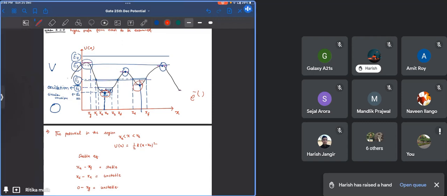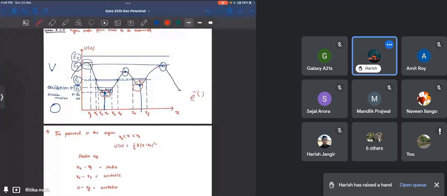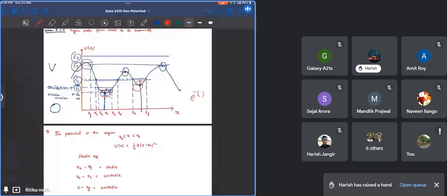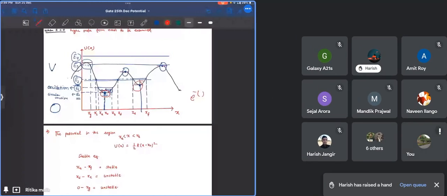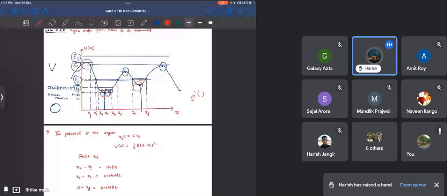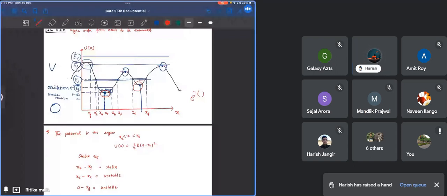So if there is another topic that you people want me to cover in next lecture, you can tell me. I will cover in next class. Ma'am, oscillation in next topic. Okay, we will cover oscillation next class. Harish, I will answer your question on Telegram. Means I will solve your question and send you there. Okay, ma'am.